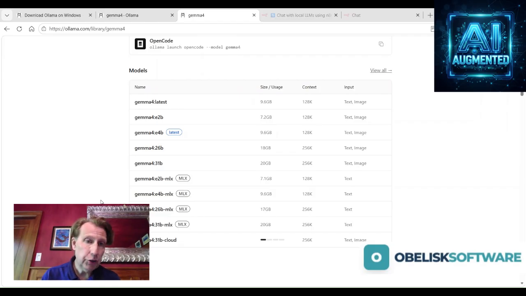Why? It doesn't take up too much memory. It takes up about 5 gig. And you can run it on a laptop or a desktop, and you get results quite quickly. A response might take 10 seconds when you're doing it online, and when you're doing it locally, it might take 40 seconds.